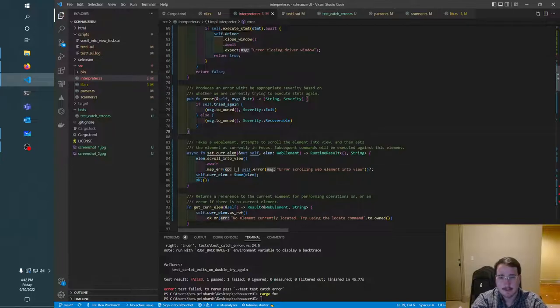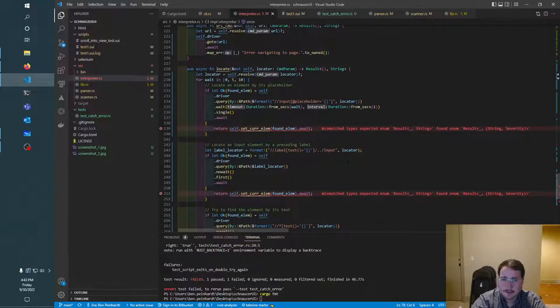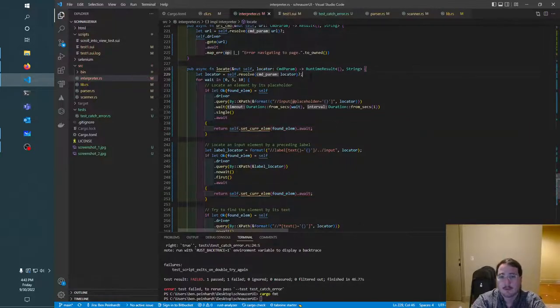So the idea is that when we return an error, we'll check whether we're currently in try it again mode, and that will tell us whether we need to exit or whether we're recoverable. And so we'll go down converting these types. Really, we can follow the compiler for a while converting these types. And then eventually that should lead us to handling it wherever it is that we handle the error. So let's see, down here, it's going to get mad at us. Right. This wants us to return a result tuple string. So instead, we're going to upgrade this to a runtime result tuple string.